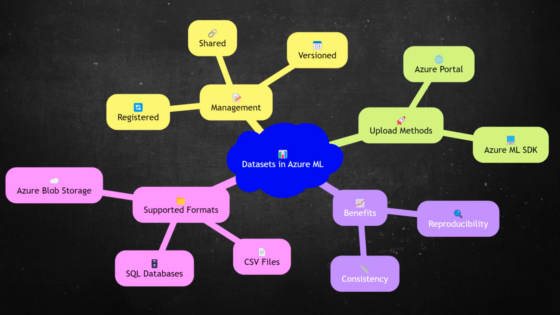Datasets in Azure ML can be registered, versioned, and shared across multiple experiments. You can upload datasets directly through the Azure portal or use the Azure ML SDK for more advanced operations. Proper dataset management ensures reproducibility and consistency in your experiments. Additionally, Azure ML supports various data formats and sources, including CSV files, SQL databases, and Azure Blob storage.